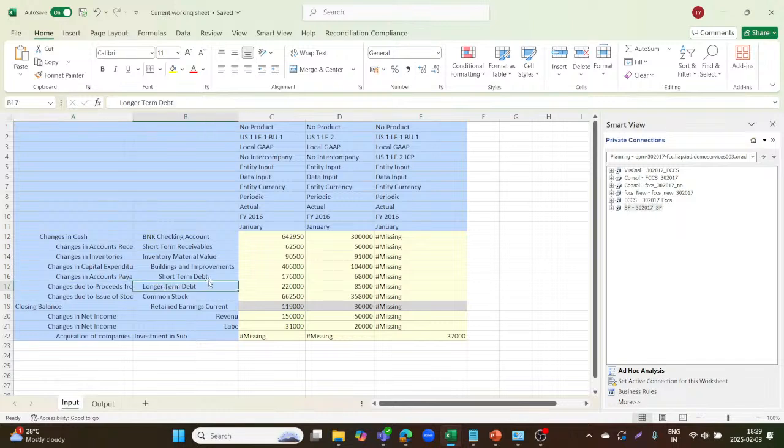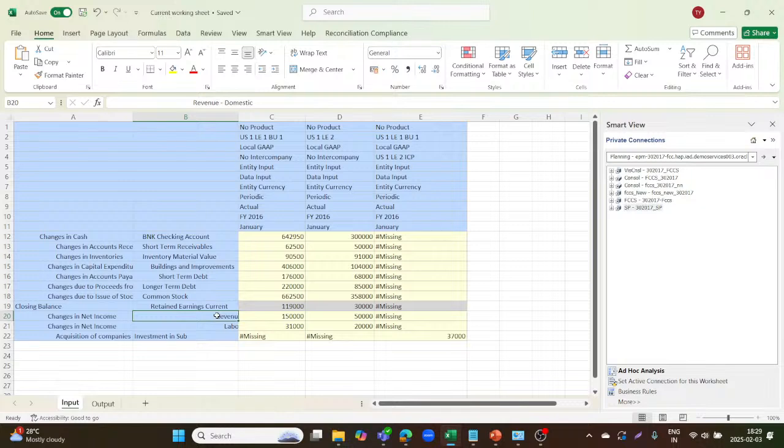Long-term debt for LE1 is 2,20,000 and 85,000 for LE2, showing the movement as changes due to proceeds from debt. Common stock shows the movement as changes due to issue of stock with the amounts 6,62,500 and 3,58,000 for the two entities respectively.